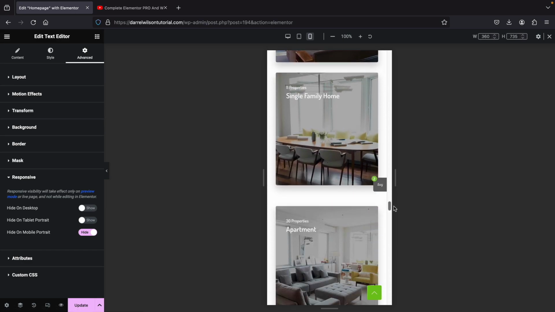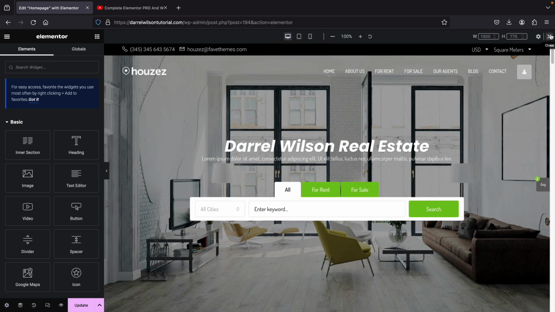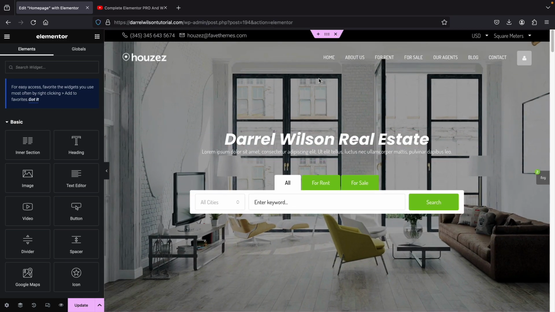Everything looks great. So if you do add sections, or if there are things that you add, make sure to go to the tablet and also the mobile portrait just to make sure that you fully optimize it for all devices. All right, so I'll click on desktop, and then I'll also close this. I want to exit the actual mobile builder. Now, once you make the changes that you want, all you have to do is click on update here at the bottom, and all the changes you made to the website are now live.